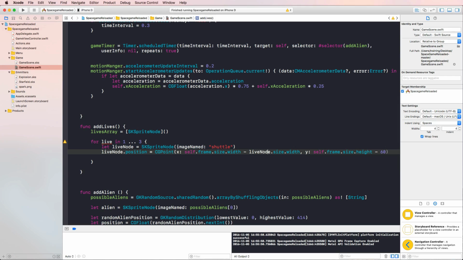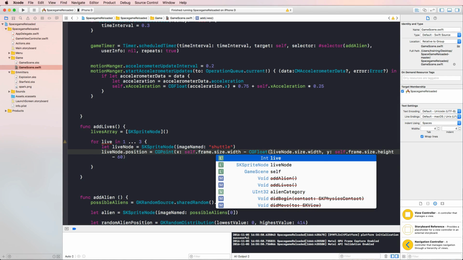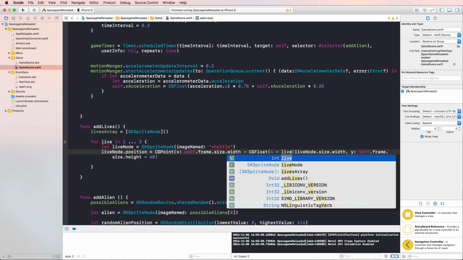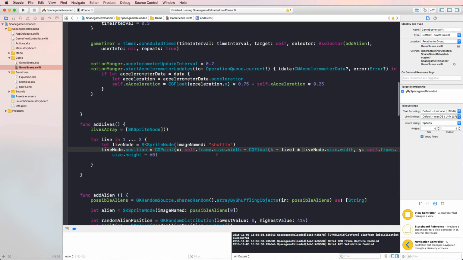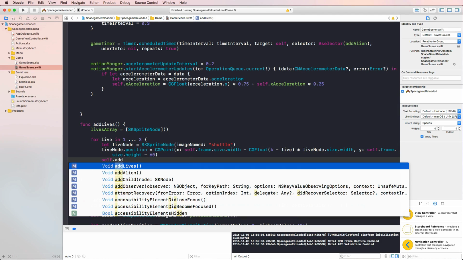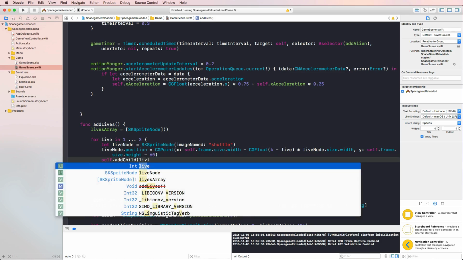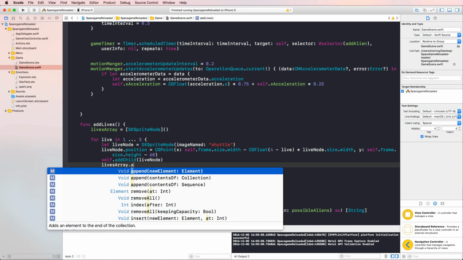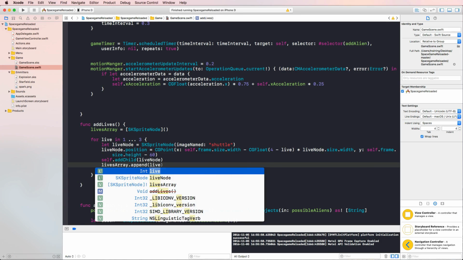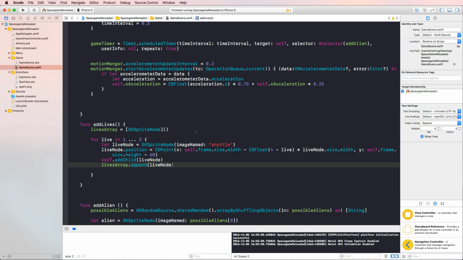And since we're using a loop, we can simply use, but we need to convert that to a CGFloat, 4 minus the current live times the width of a live node. And this always positions our live node correctly. And then we can add our child, which is live node. And we can also use our lives array and append our live node. And with that, we have added our lives.